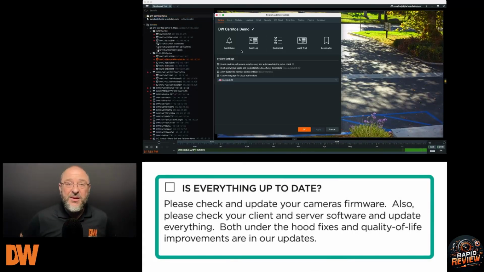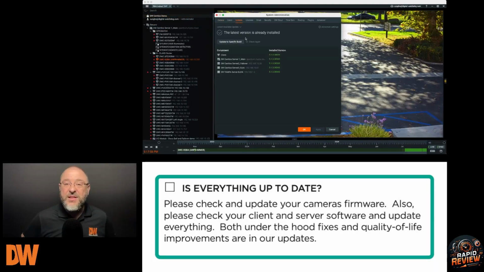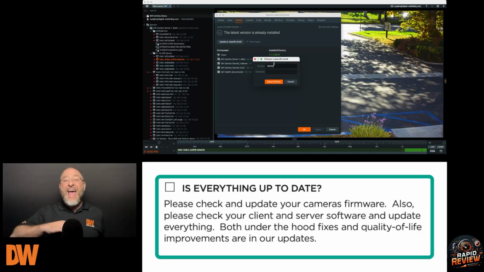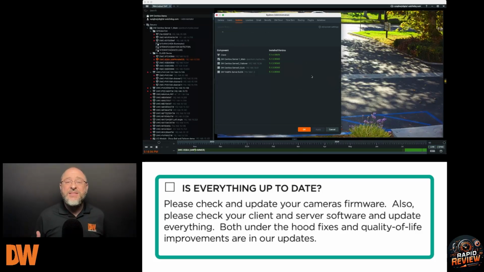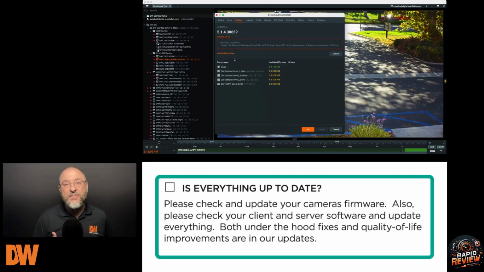First thing you want to do, as silly as it sounds, is make sure everything's up to date. I'm talking about the camera's firmware. I'm talking about Spectrum. Everything needs to be checked to make sure it's up to date. In case you're saying, why should I have to update a brand new system? Because it might have sat in our warehouse for some time. Then it might have sat in your distributor's warehouse for some time. Before you know it, you get a brand new product that you just ordered, and it's already 6 months old.